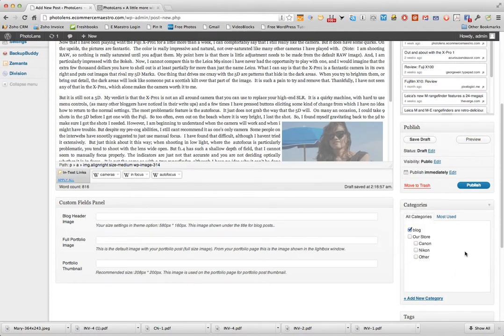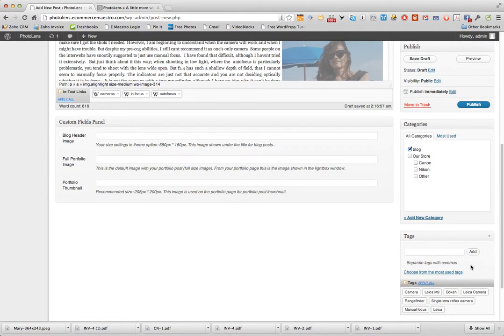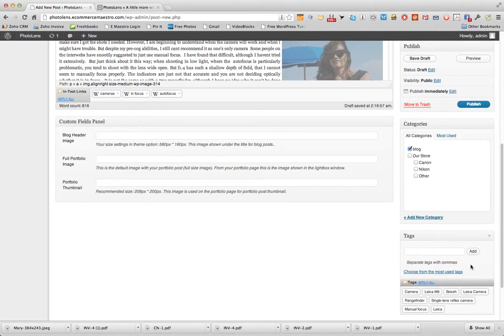Again, the category is blog, so you want to click on that. And now the tags. So think of tags as indexes. So we want to add tags that are specific to this article. Now, I've put in tags for the entire site.